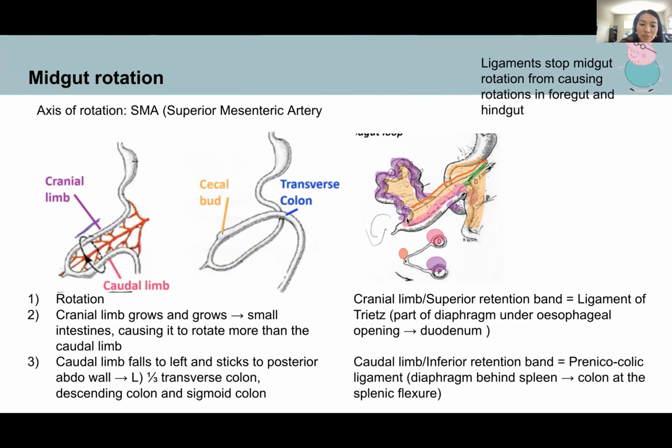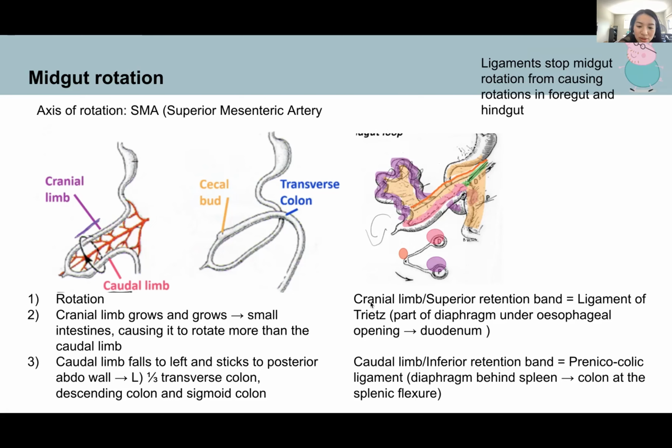And then the cecum is forming over here still. And then this pink one, the caudal limb, is going to be the large colon. This purple one is the small colon, right? So it grows really, really quickly and it just kind of cramps up the space. This one keeps turning, and later it will grow more so that it rests on the right side. Okay. So the way I learned this was just to keep referring to the adult anatomy and think, how did this end up where it should be in the adult, right? So that's how you make sense of it.